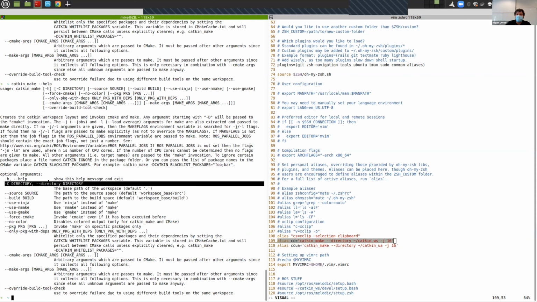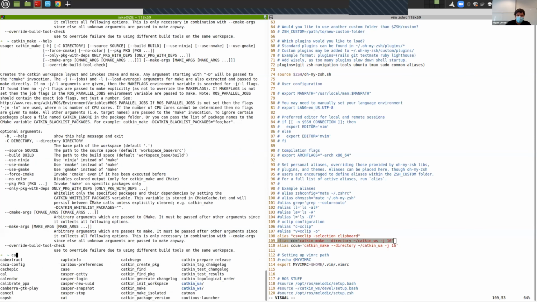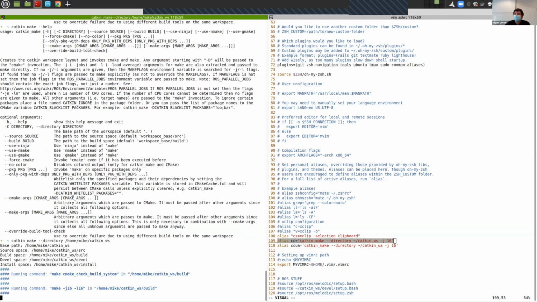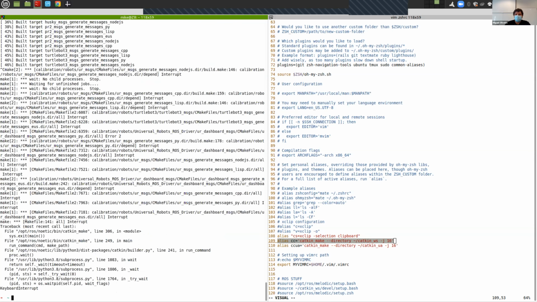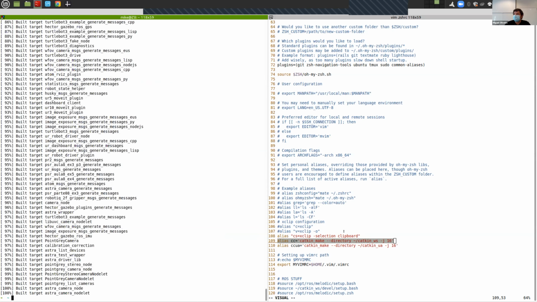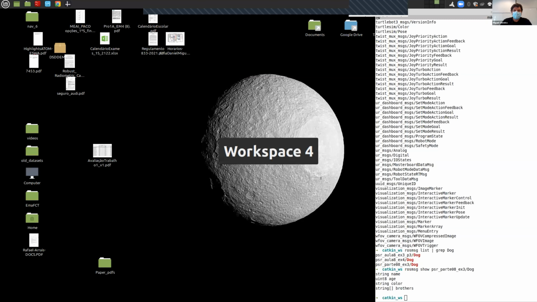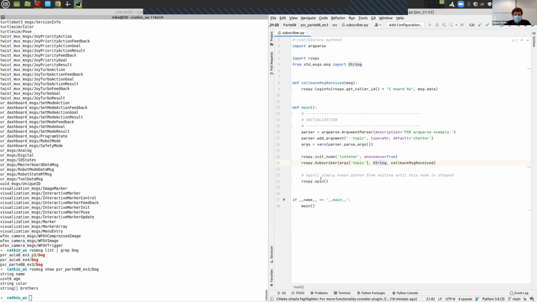So I'm just calling catkin_make with this option: catkin_make --directory ~/catkin_workspace, and this works. Okay, so I'm just doing cc. So I recommend that you put cc in your .bashrc. So that's it. Now we go back to the code.